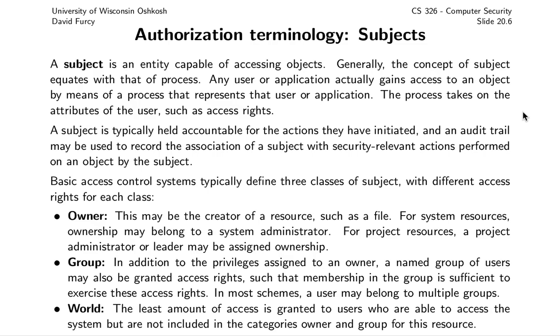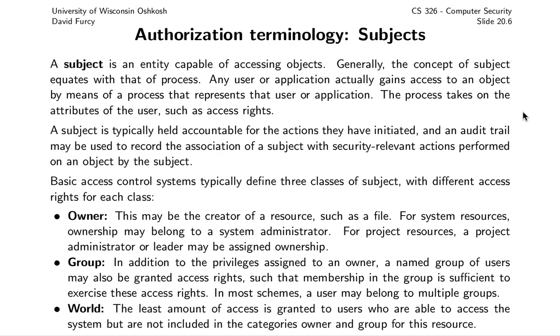And if we're talking about a project type resource, then the owner of that resource might be the project manager or administrator or team leader. So this is the lower level, if you wish, of a subject, a single person or entity that owns that resource. And then we can talk about a group subject. In a case of, say, a software project where several people contribute to a single software project, they could be given group access rights. These are access rights that are shared by everybody that belongs to that group, but by nobody outside of the group.